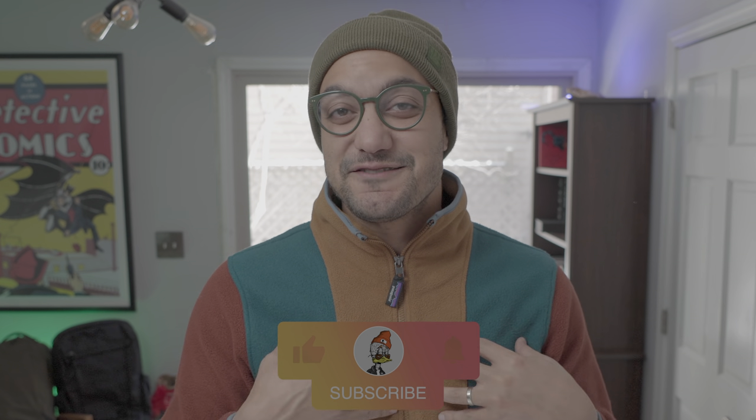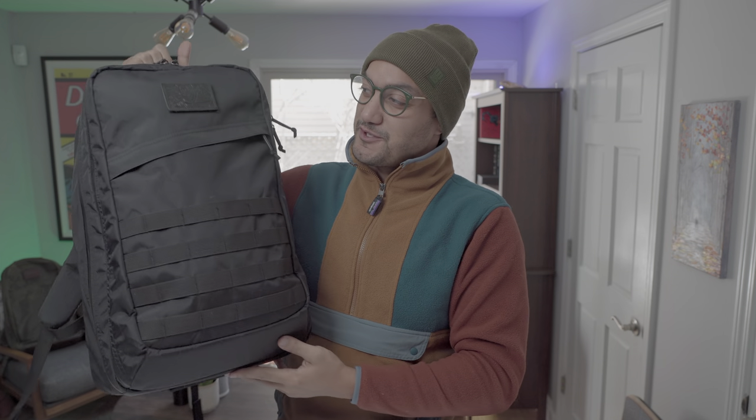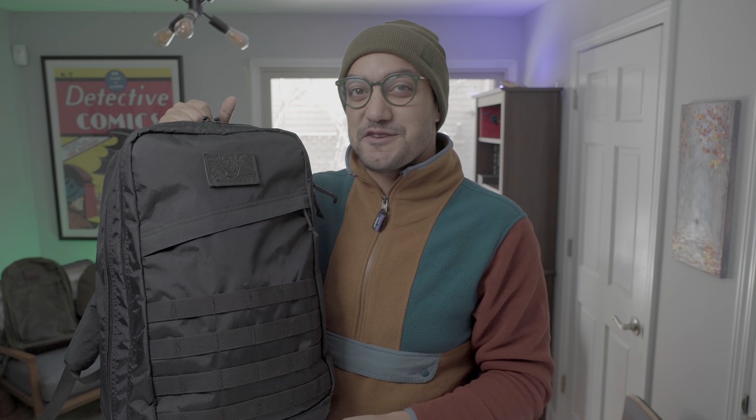For those of you who don't know me or maybe don't remember me, my name is Dave Sam and I regularly share my opinion on bags. Today we're taking a look at a bag and a company that have an absolute cult following: the GR2 from GoRuck. This specific GR2 is the Caden edition, a collaboration with Carryology, so it's going to have a couple of special features.